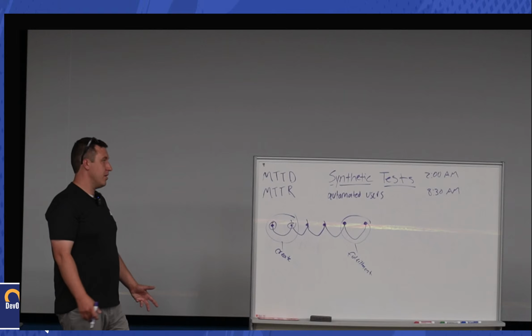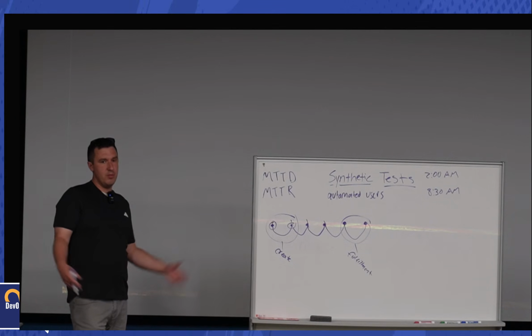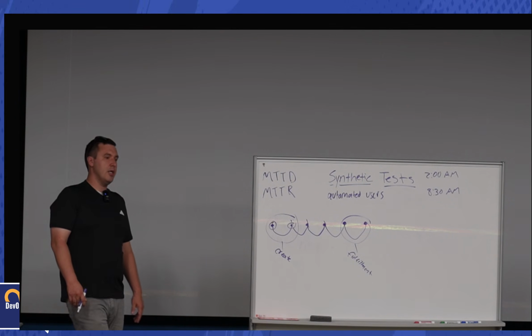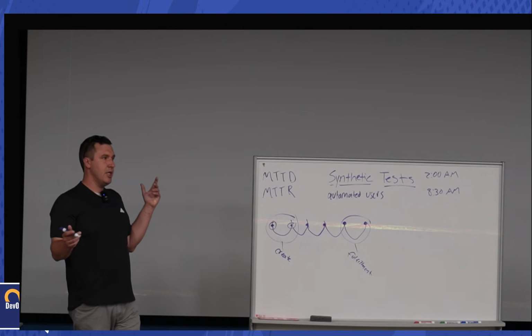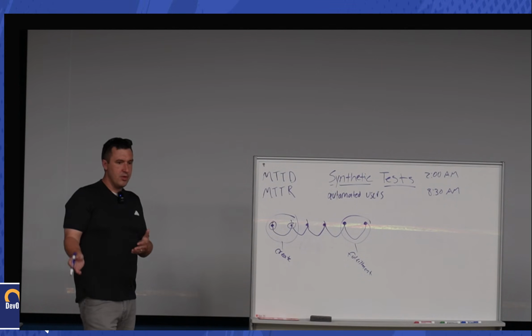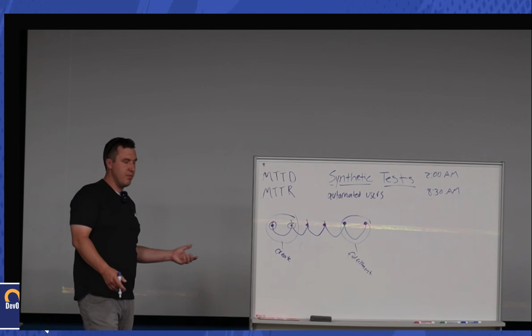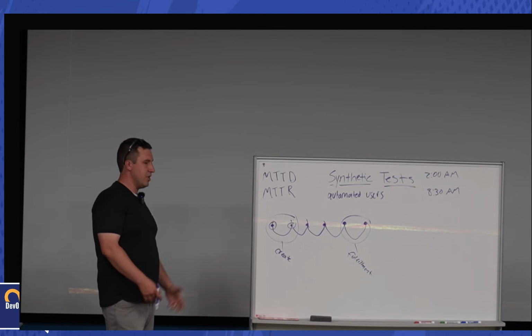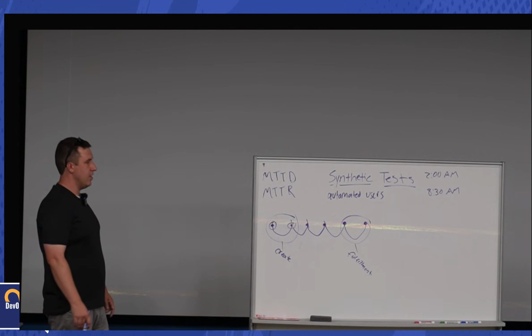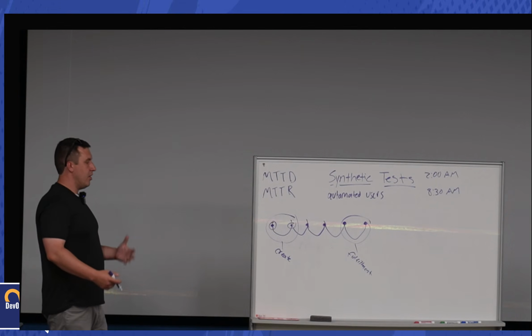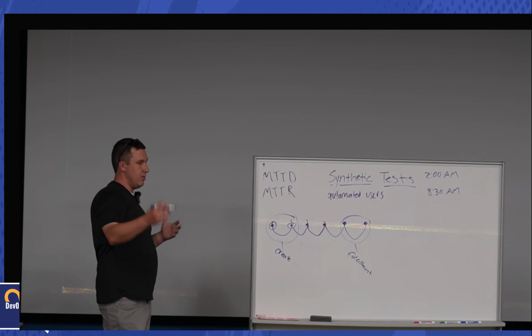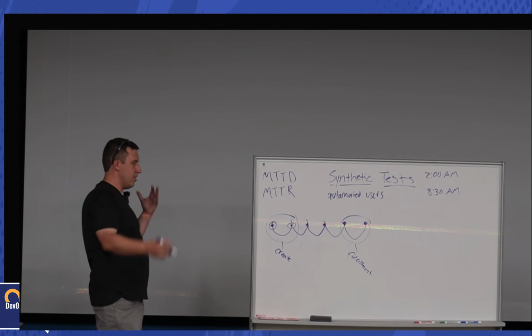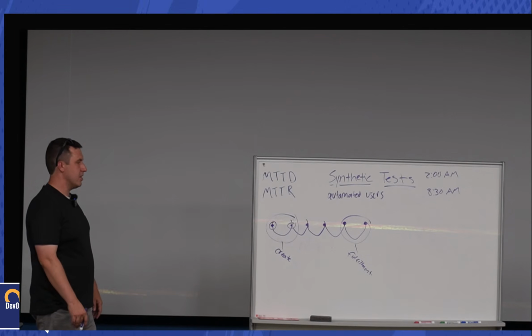As far as where to start, I would say as engineers, you probably know where your pain points are or what your most common customer complaints are, especially from a platform level. We want to answer, is there something wrong with the platform, or is this user having a problem? Because a single user having a problem, not a huge deal. If every user has a problem, pretty big deal. And so when you're brought those different things, you can rely on your SLOs and your synthetic tests to tell you, okay, even though our user is able to log in, we can suss out with the SLOs and the synthetic tests that our system is healthy.